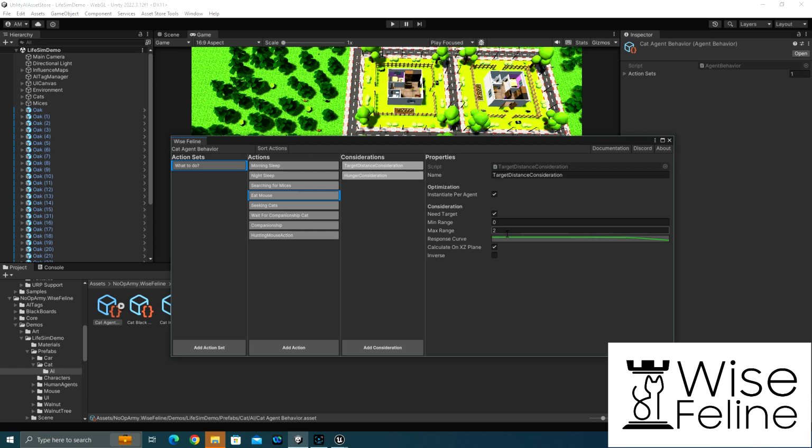It should probably return 1 if your health is full. That's a case that you maybe want to consider. Or if you are, for example, shooting and you don't have ammo, okay, then the ammo count consideration will return 0 and you will not choose the shoot action at all because you cannot shoot.